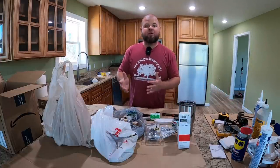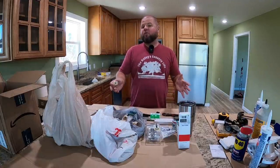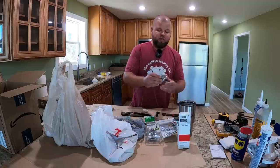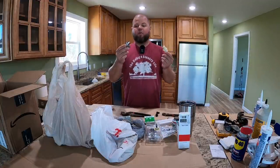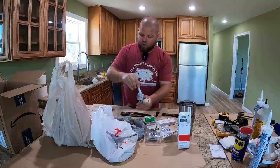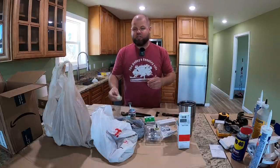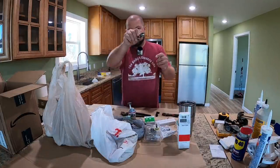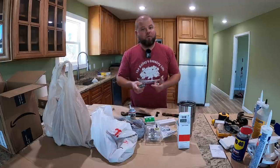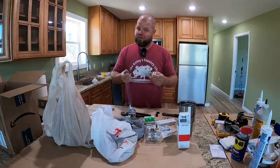Since we just drained all the lines, we might as well start with those, especially since I want to glue a bunch of fittings and allow the glue time to set up and cure before any pressure or water testing. I've got a bunch of cutoff valves and the appropriate fittings laid out. I'm going to use liquid Teflon tape — I love it far more than regular Teflon tape — and coat all the threaded fittings. Now's the time to put all your connections together on the counter rather than in the wall, where wrenching on it can break your PVC, CPVC, or twist off your PEX.